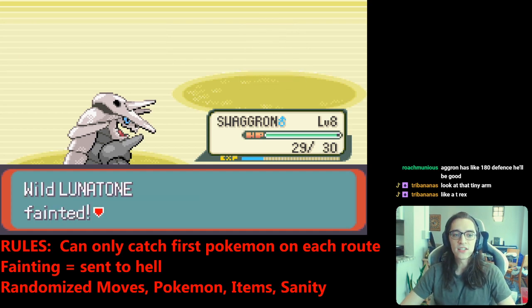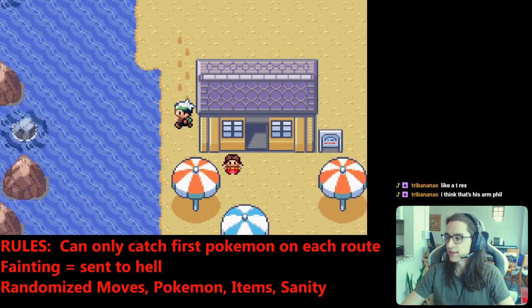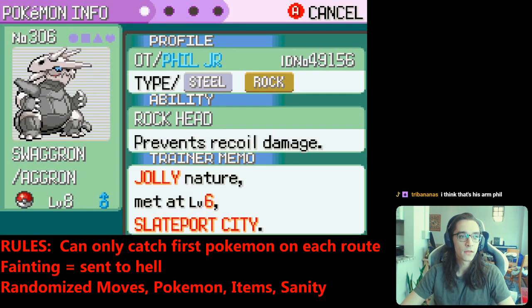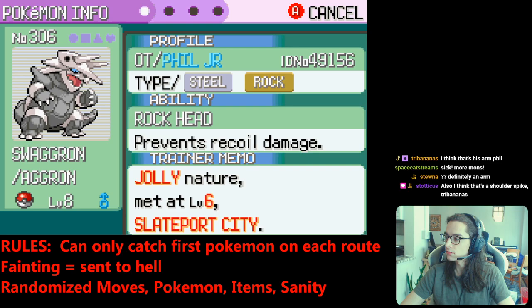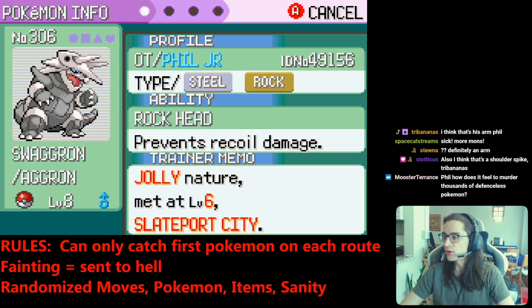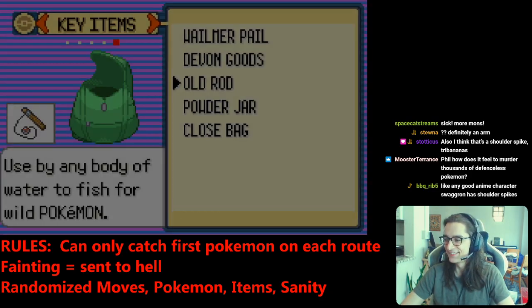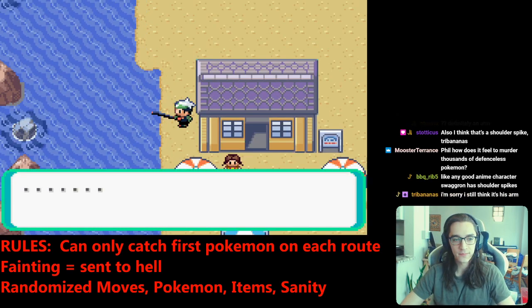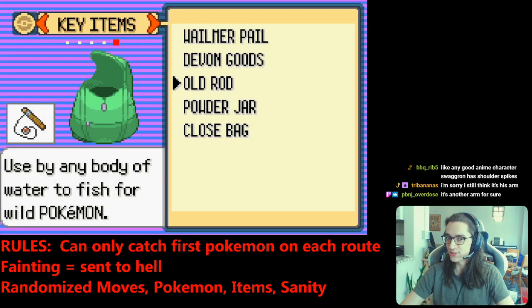Look at that tiny arm. I don't think that's his arm. That's like a shoulder spike that he's got, Tri-Bananas. That's just his epaulet. That's the swag. You think it's his arm? Let's take a look. I'll accept your apology however you like. However you want to apologize is cool. Like, it's fine. Like any good anime character, Swagron has shoulder spikes. True. You still think it's his arm? You're gonna double down, Tri-Bananas? You're doubling down right now?